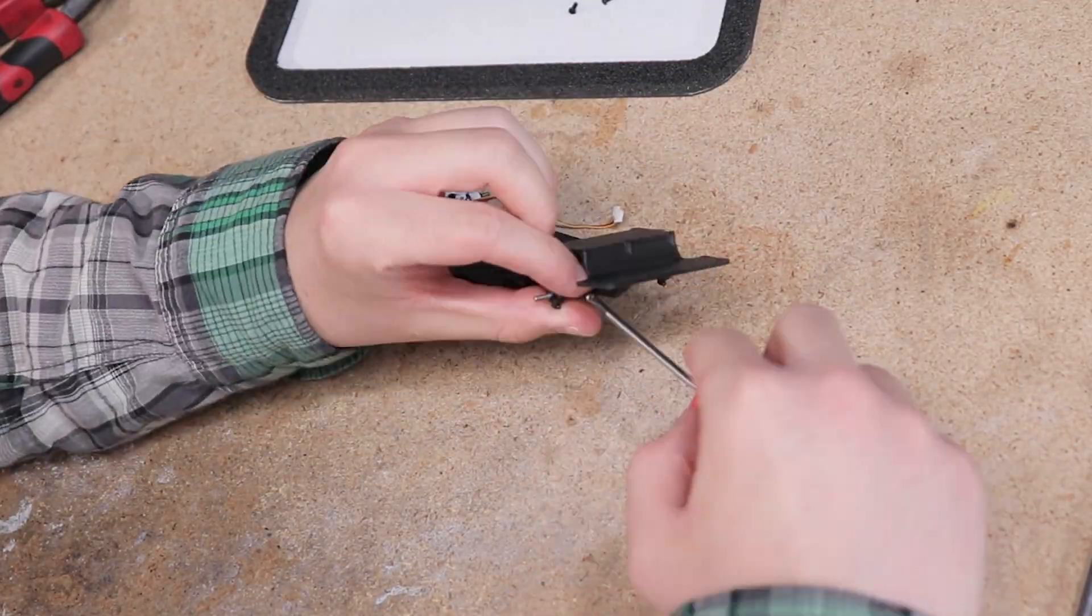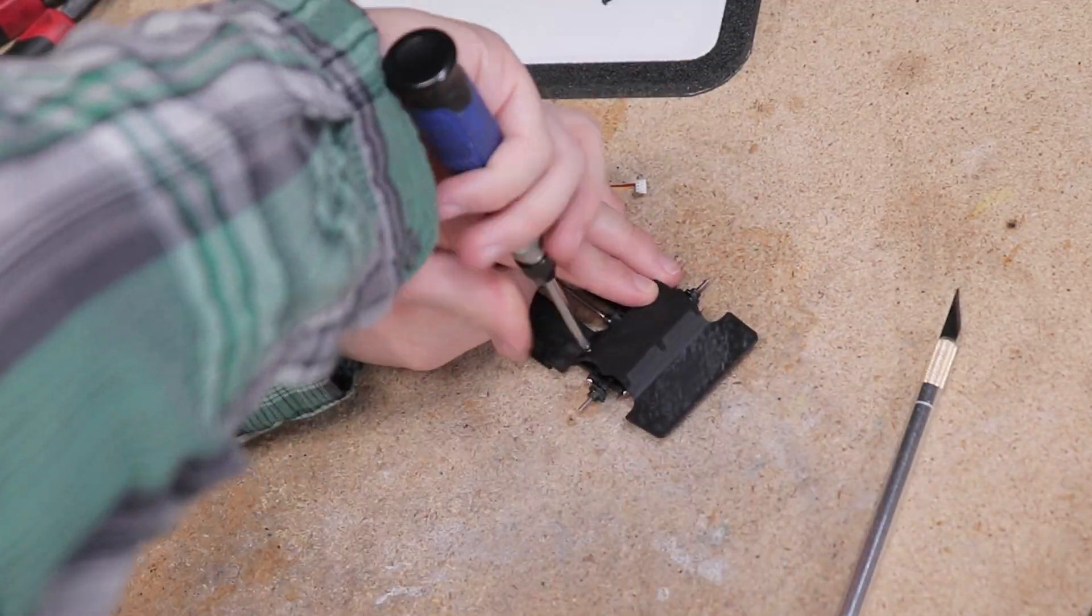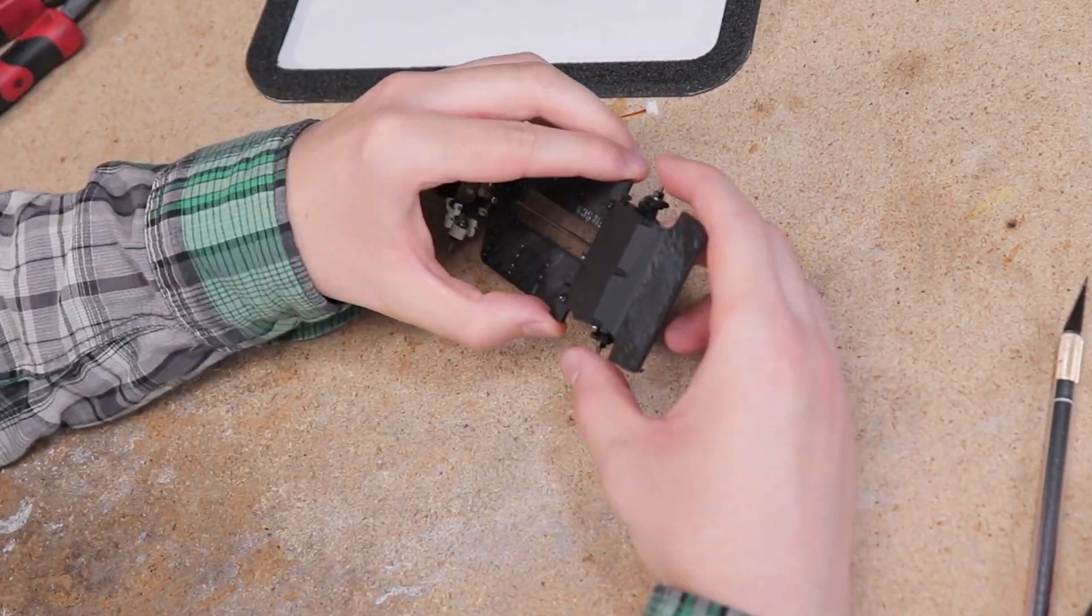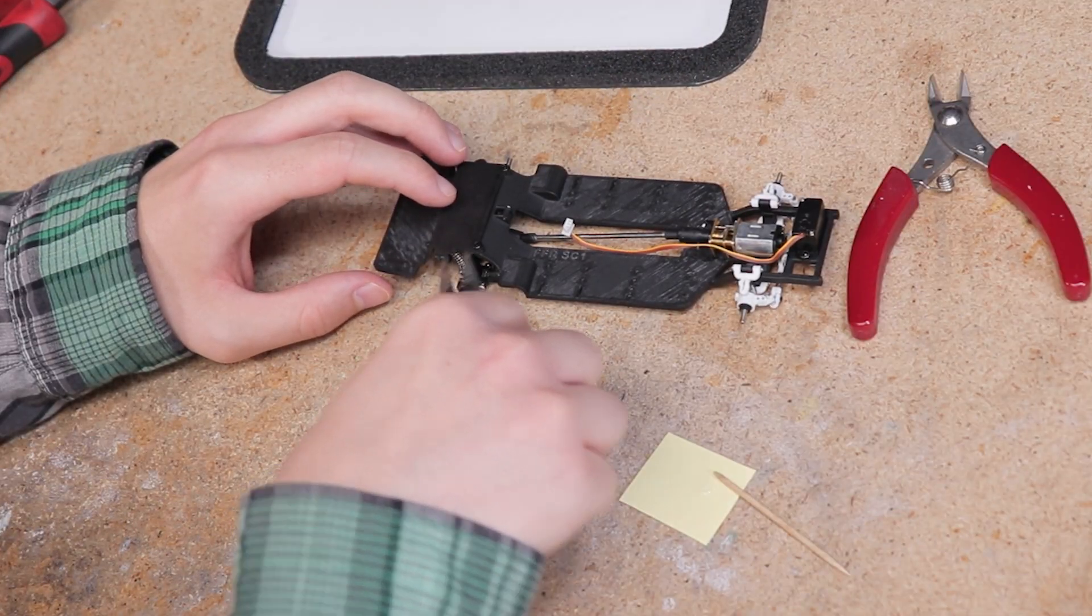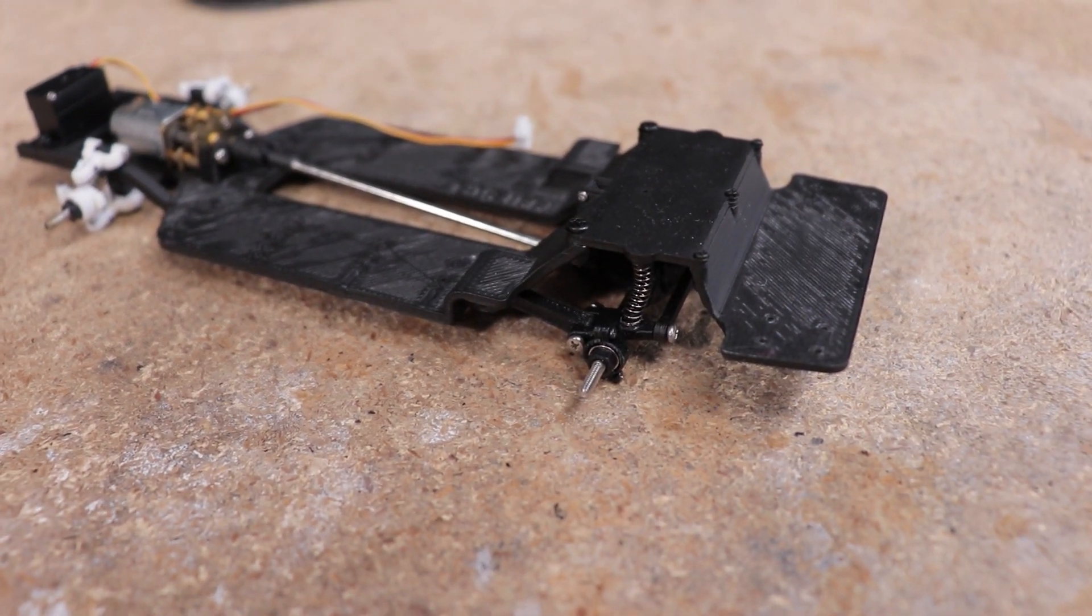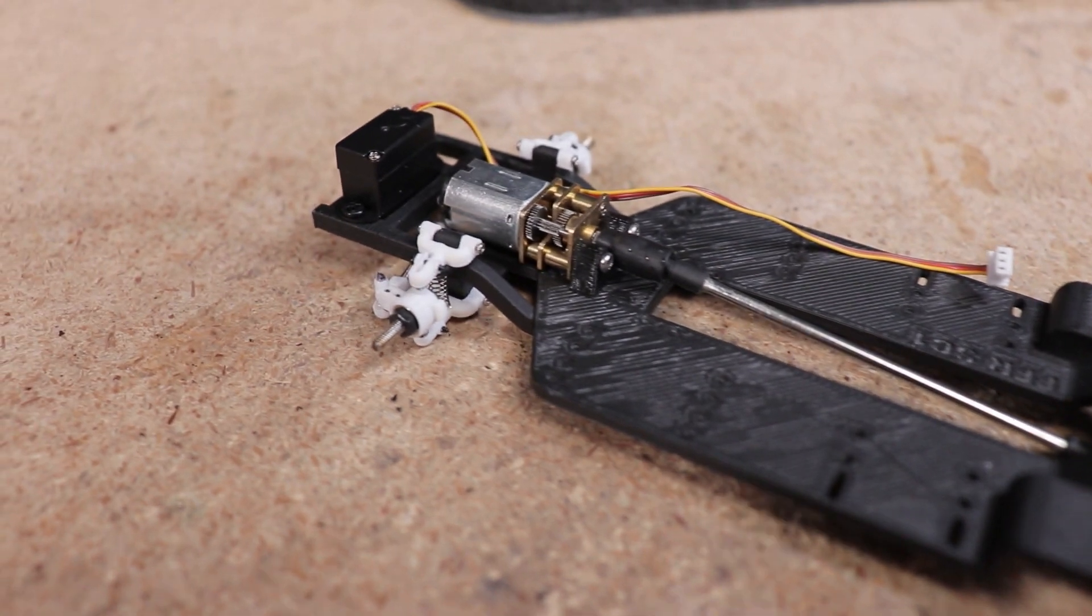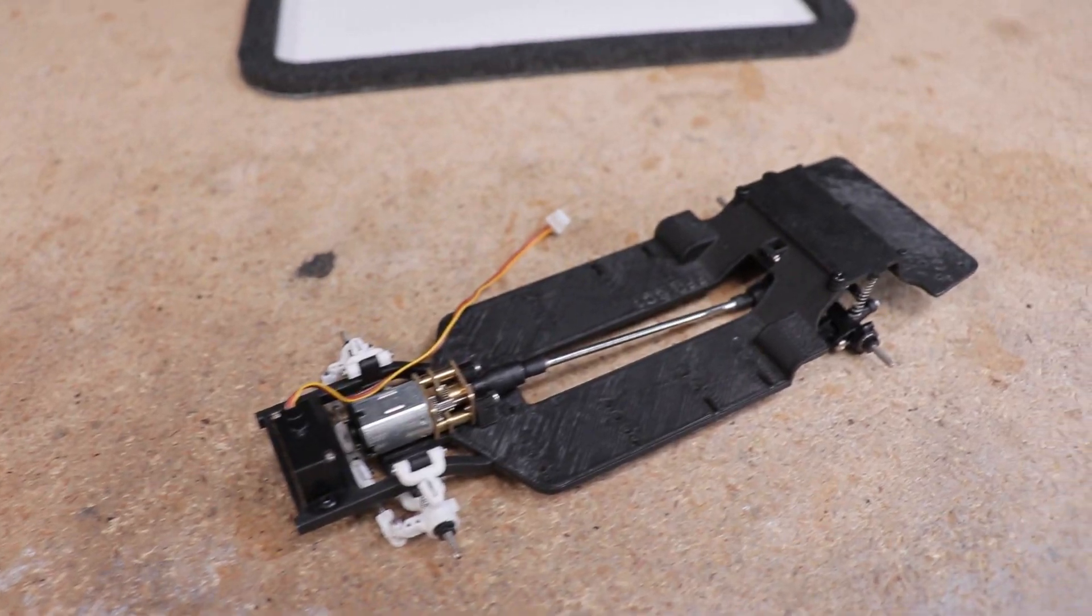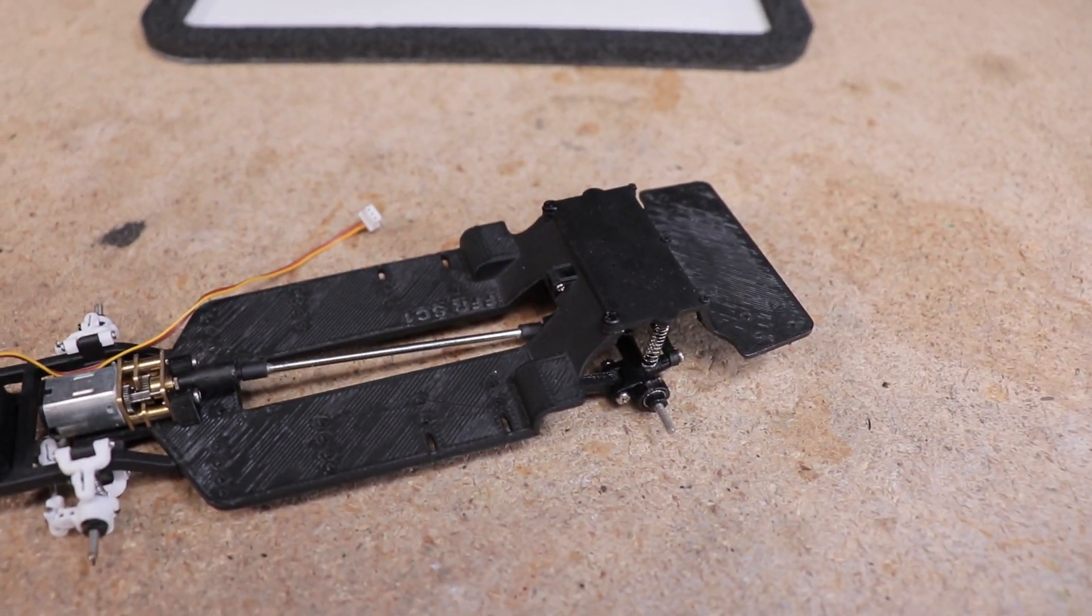Finally I added the rear pieces of the chassis and installed the springs. Here's a quick look at the completed chassis. Of course the rear end is sitting high at the moment but once the weight of the electronics and body is added it should come down to a normal level.